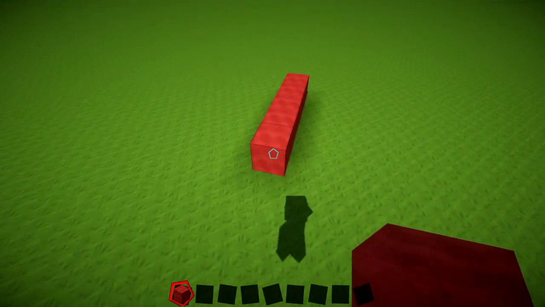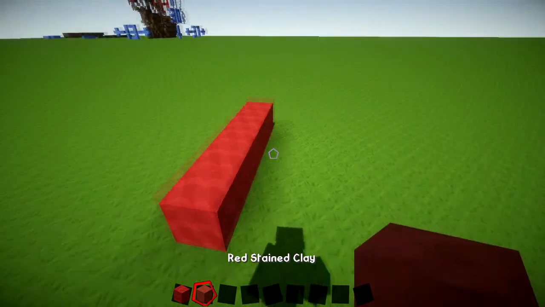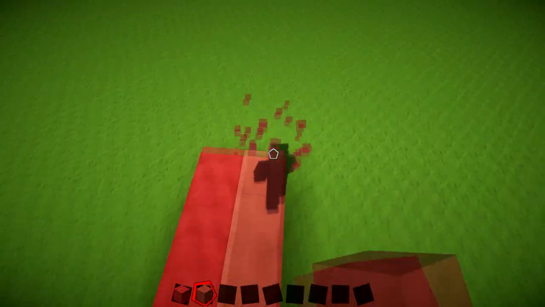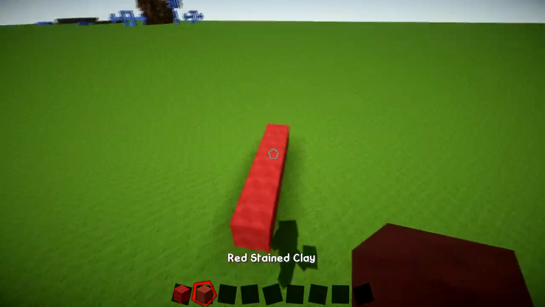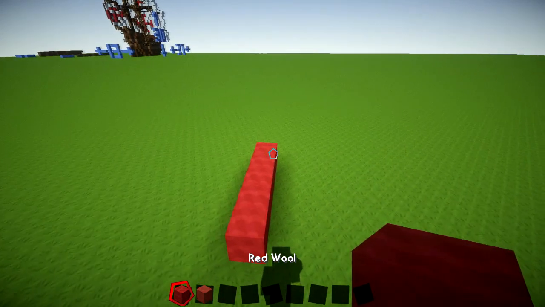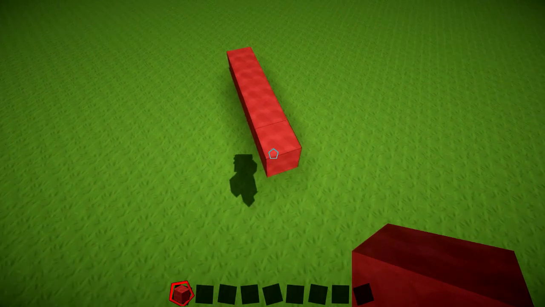I'm still building mine out of red wool. You could also use your red stained clay, so it's up to you. I'm not too sure yet. Probably when I start a new world, I'm going to convert all of mine via WorldEdit or MCEdit into the clay. But for the time being, I'm still using my red wool. So you've got five blocks going down here.